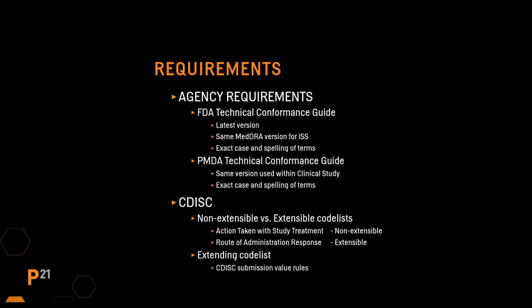Here in a minute, a little later, I will show you how you can determine if a code list is non-extensible or extensible, which is found in your controlled terminology files. Just to name a couple examples, you have the non-extensible code list, which might be action taken with study treatment. And then an example of an extensible code list would be route of administration response.